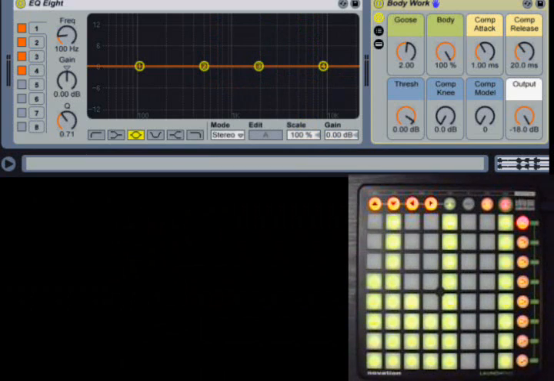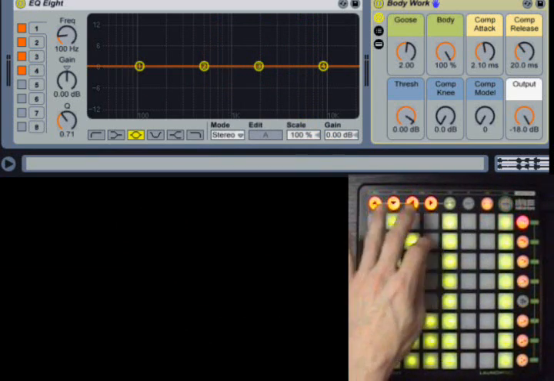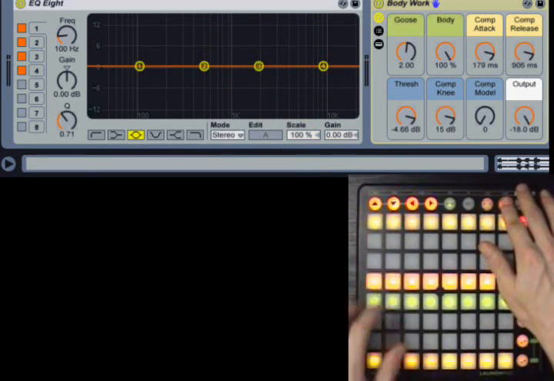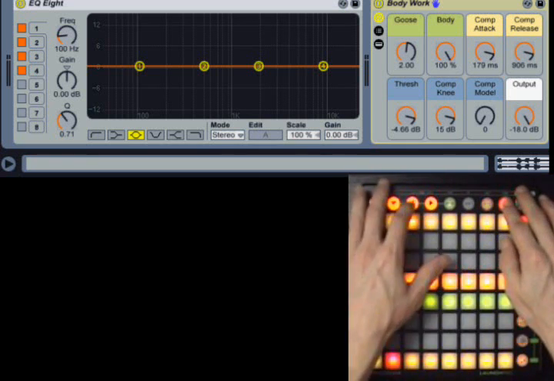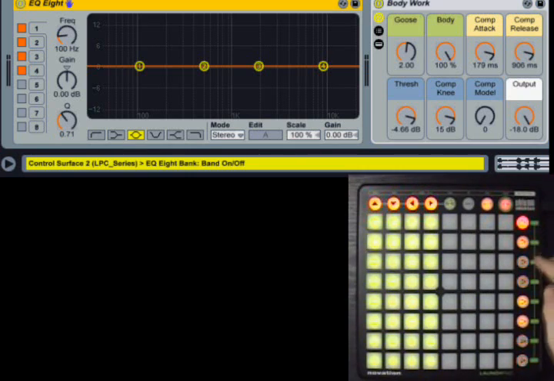This mode is basically the same as track mode, except it's for controlling device parameters. So you still got your button faders, you still got the increase, decrease, and reset switches. The only difference is over here. If you're controlling a device that has more than 8 parameters, you can switch between banks of 8 parameters here.